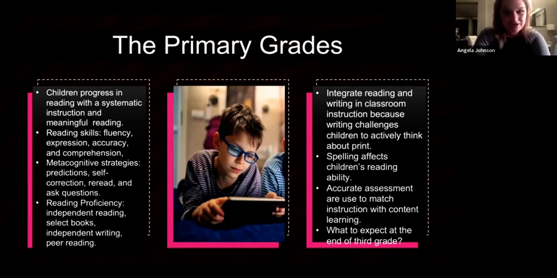So other things to consider about the primary grades. Spelling affects children's reading ability. So working on spelling and giving kids ways that they can actually work on effective ways to spell, find patterns of spelling, not only spelling, but like word families, giving them strategies about like, okay, those are prefixes of words, suffixes of words, those are the roots of the words, breaking words apart, giving them those direct pieces of instruction that they can use for anything that they're going to come across. So those are very important. So spelling is huge, right?